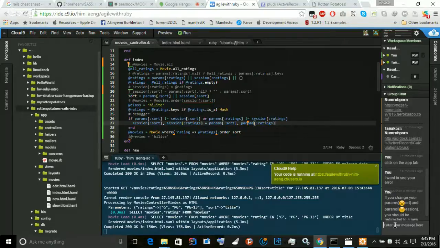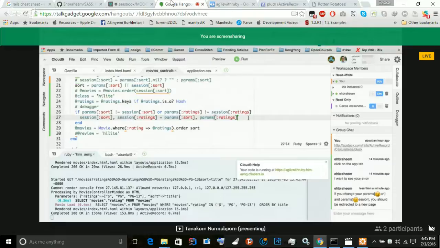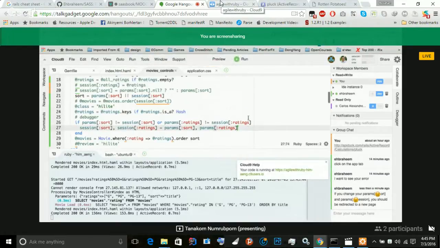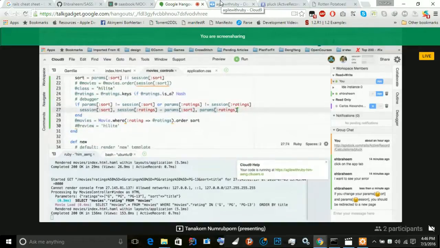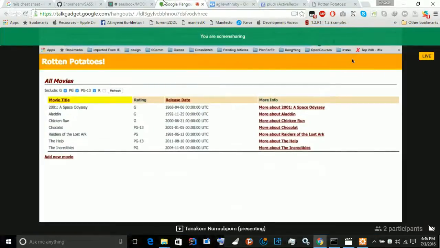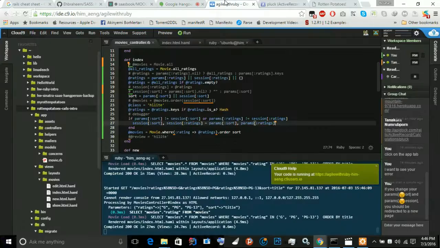If you share your parameters, you should be redirected to a new page. Redirect with a RESTful URI. Yes. So let me add the code in the controller, line 27.